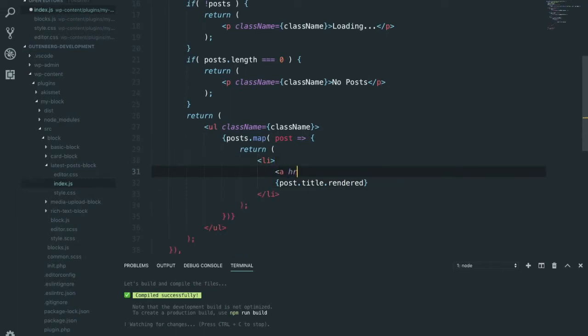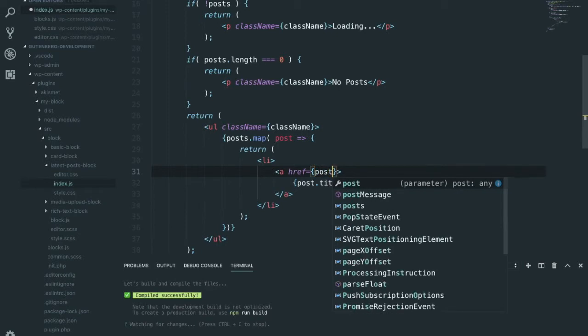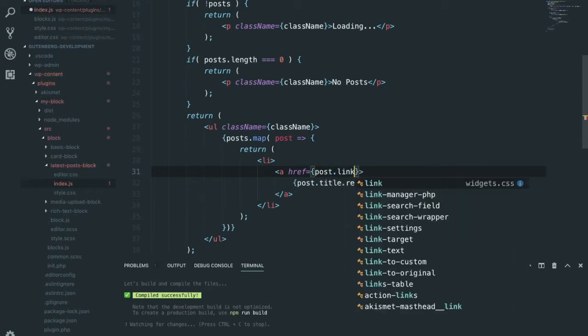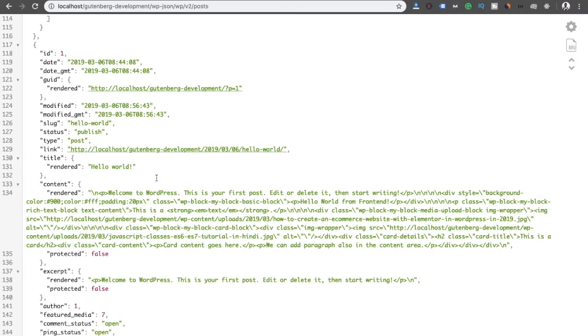it will be an anchor tag, and over here I need to get post.link. Okay, as within this link we have the URL of the post.